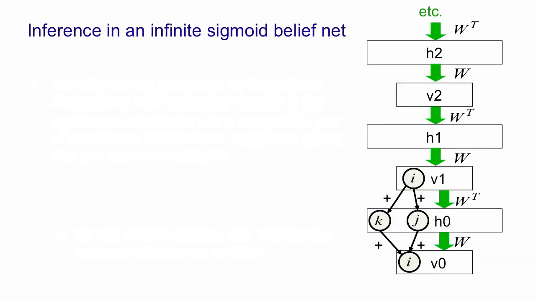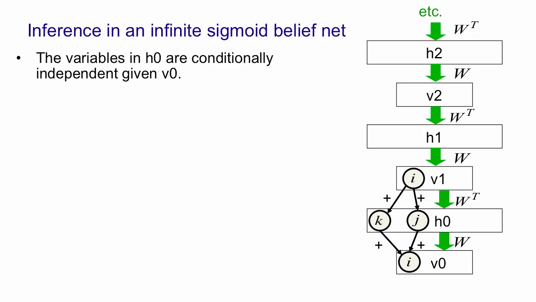Now let's look at inference in an infinitely deep sigmoid belief net. So in inference, we start at V0 and then we have to infer the state of H0. Normally this would be a difficult thing to do because of explaining away. If, for example, hidden units k and j both had big positive weights to visible unit i, then we would expect that when we observe that i is on, k and j become anti-correlated in the posterior distribution. That's explaining away. However, in this net, k and j are completely independent of one another when we do inference given V0. So the inference is trivial.